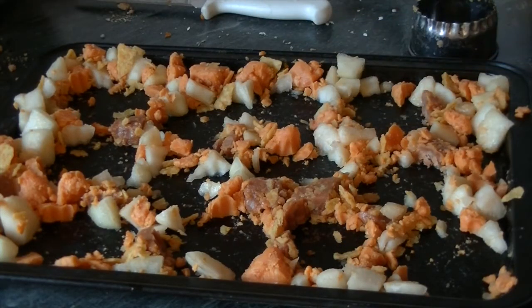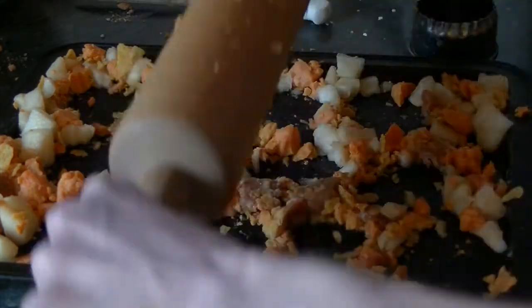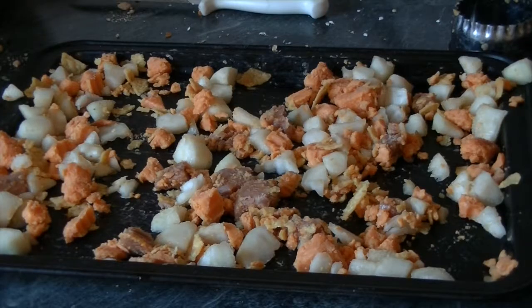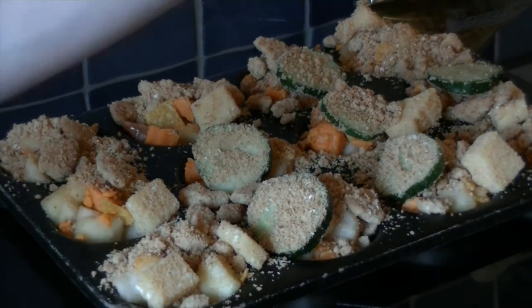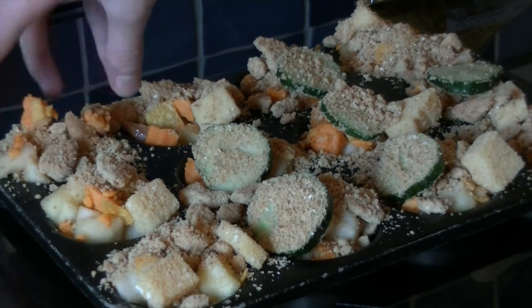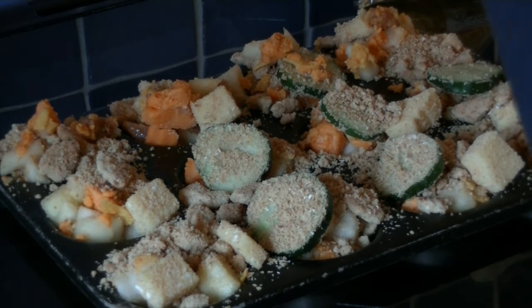Great. Re-roll out the pastry to cut 7cm lids and press them on top to seal. I get to deal with this nonsense again. I keep thinking these are chunks of meat, but it's fudge. I don't know that I'm gonna fit 7cm lids on top of those, so I'm just gonna pick a bit up and just drop it on top. Just a little bit on top of each one. It's just gonna be a pile of nonsense anyway, isn't it?